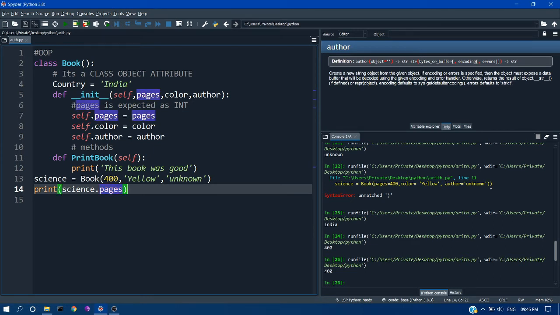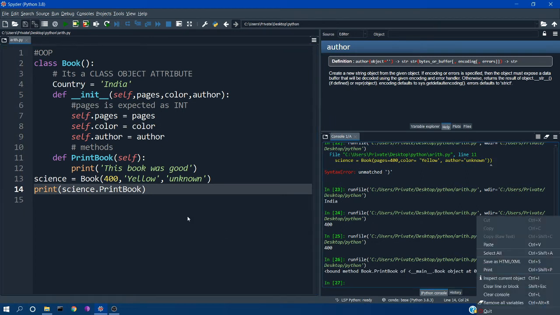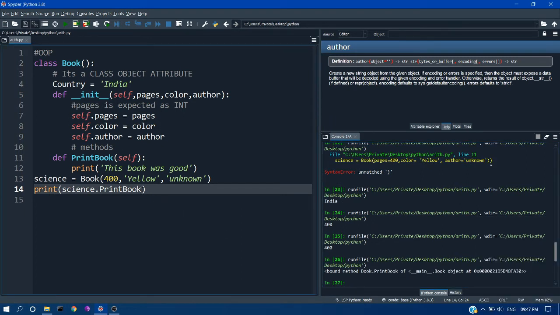So one key difference you can see between attributes and methods is that you don't pass attributes using the open and close bracket because it won't be executable. For methods, you just have to use the open and close bracket because it will be executed. For example, if you want to run the method print book, you can see it's automatically coming as a function here. If you neglect that open and close bracket, you will see something like this. You will see an error because the method associated with this instance signs is not executed. So you have to make the method executable using the open and close bracket.